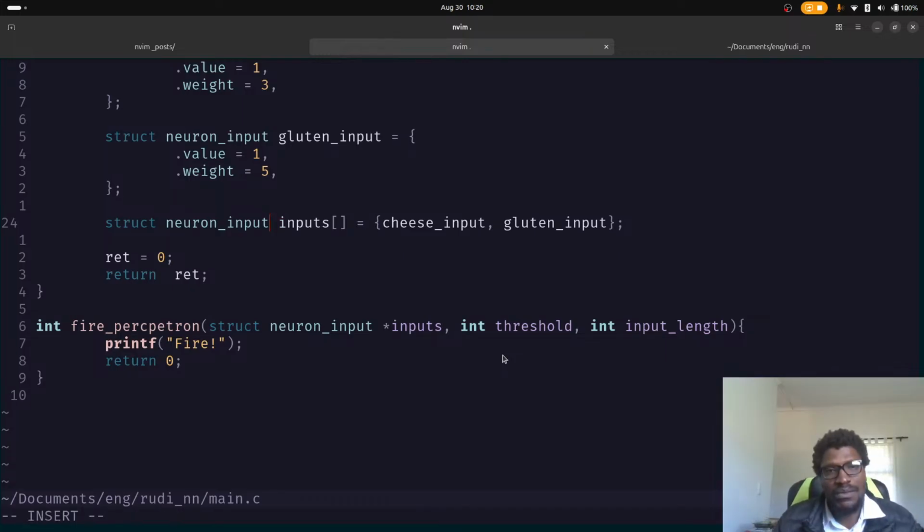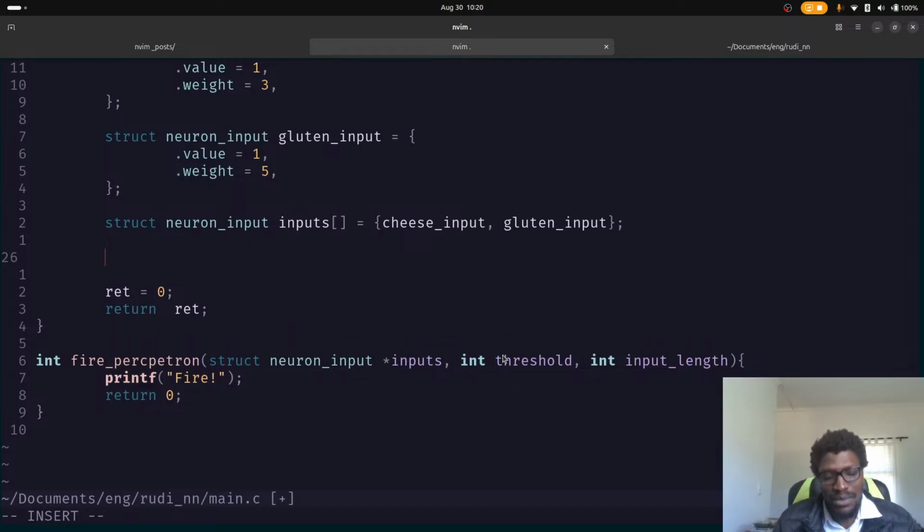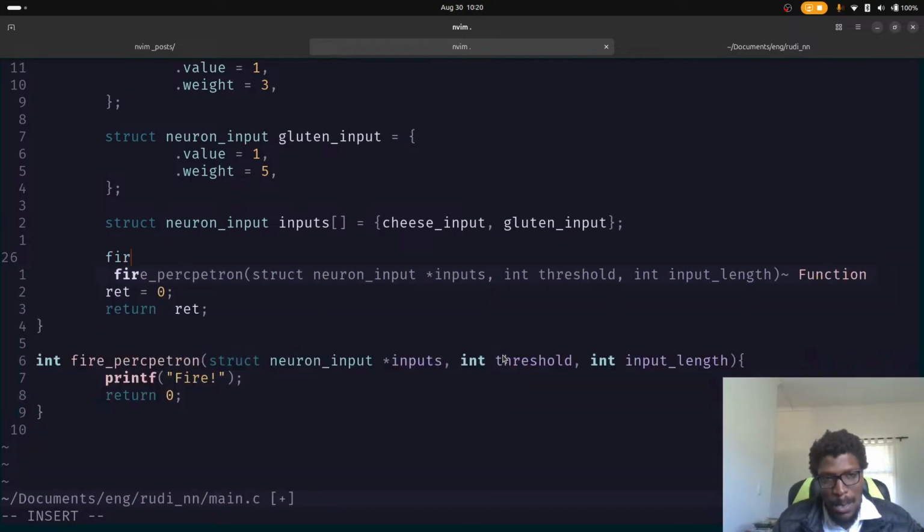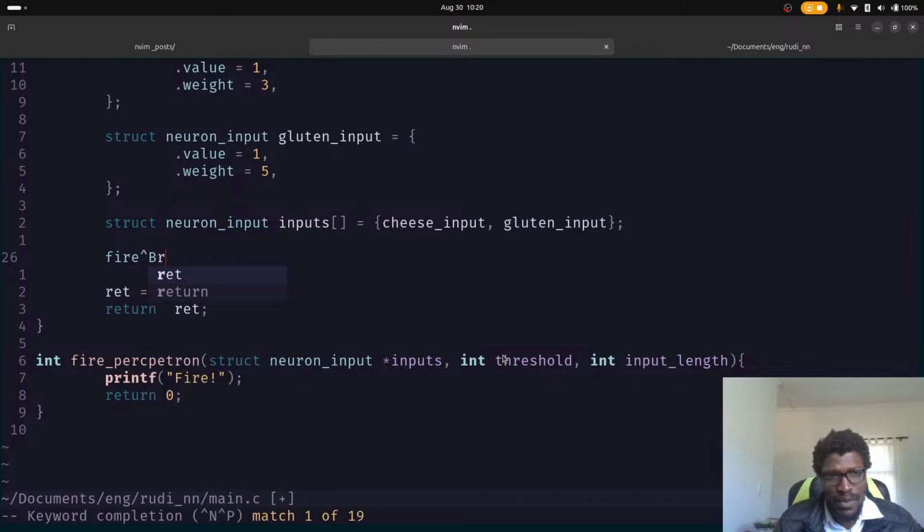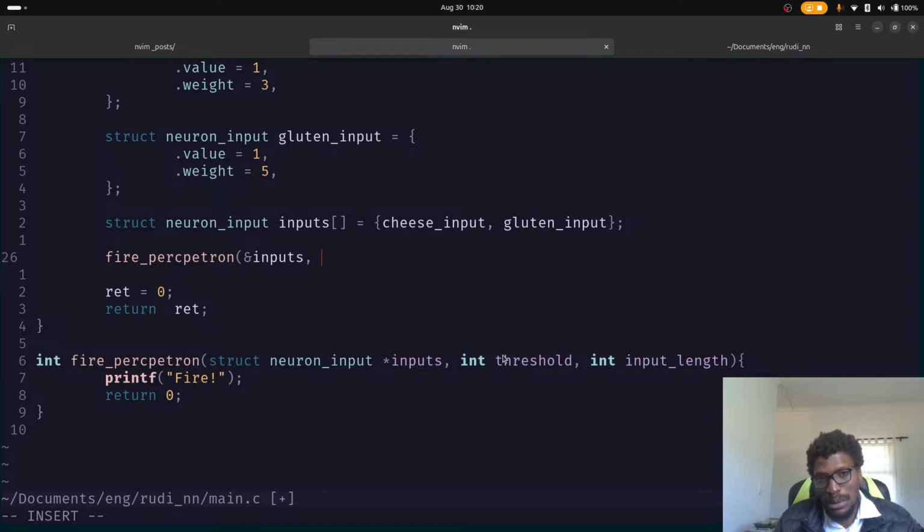Okay. So that will have cheese input, gluten input, and then we can do something like fire. And then in here we can do something like inputs. And then here we can do something like int threshold is something like 4. Let's leave it at that for now, and then we can put input length is 2.